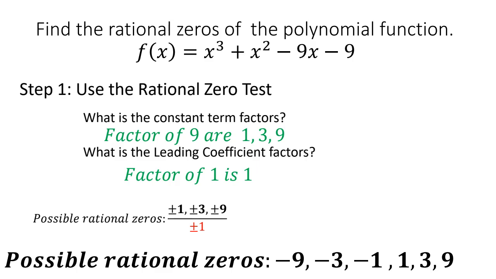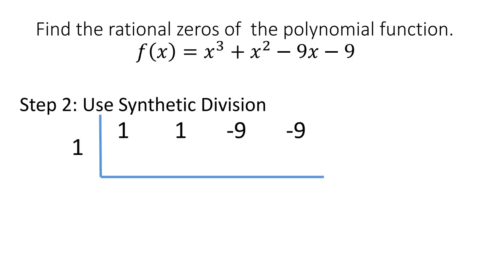So one way to find these zeros is to use synthetic division. Now that I have some values that I can test, I'm going to use synthetic division. So first, to review synthetic division, we have to make sure that our polynomial is in descending order, which is x cubed, x squared, x, constant, and all of the terms are being represented. There's nothing missing. So to use synthetic division, I am going to only get the coefficients of these terms. Okay, so the first one is a 1, 1, negative 9, negative 9.